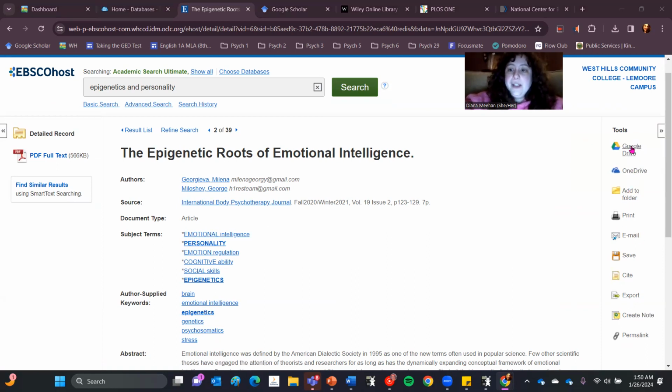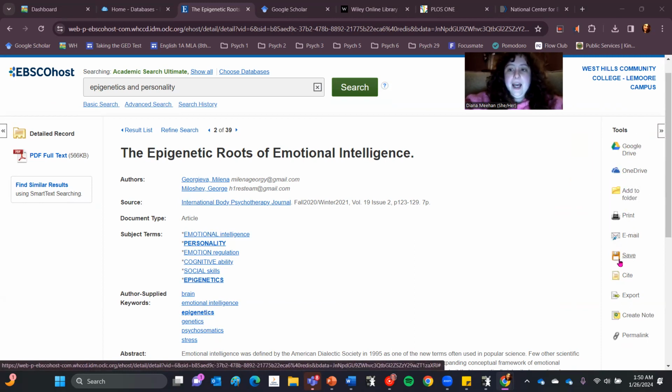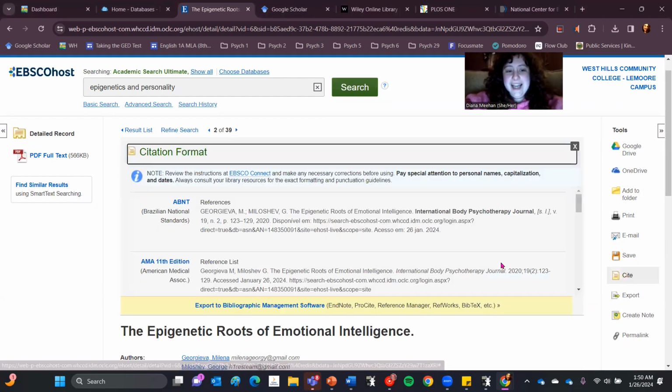So tools: ways to save this article, printing it, emailing it. If you create an account on EBSCOhost, you can save it to it and all that kind of stuff. So it's pretty fun. The citation tools, right? I want to stress, I don't know how to stress this enough: don't always trust your citation tools, because literally 9 times out of 10, they aren't accurate. They're using other forms of APA. They're not following the rules exactly, and it will cause you problems in this class and in future ones. So make sure that you're using the resources that I provide you in the class to double check. If you're going to use their citation information, double check that it's accurate.